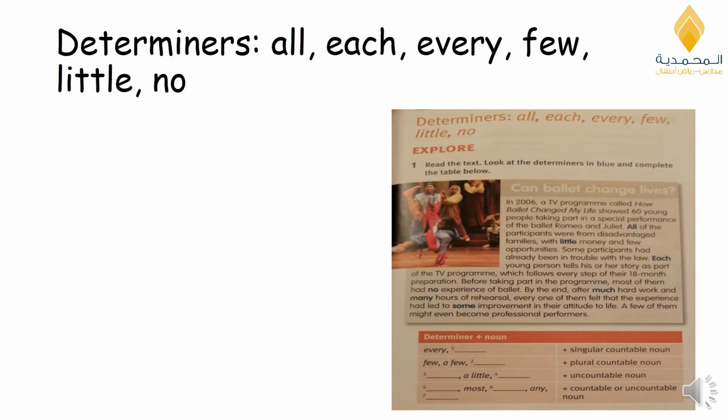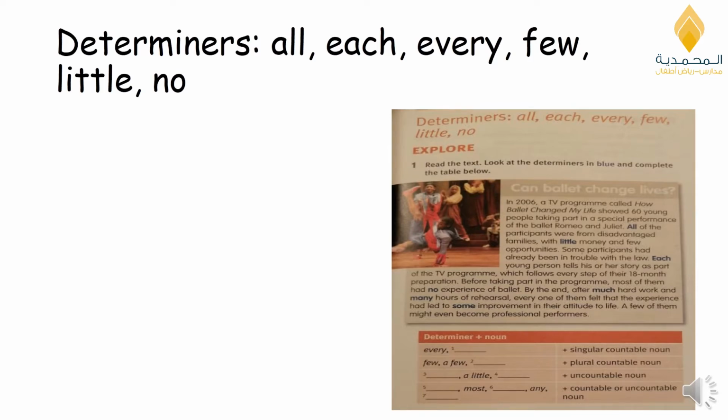All of the participants were from disadvantaged families with little money and few opportunities. Some participants had already been in trouble with the law. Each of them was followed by the TV program, which follows every step of their 18-month preparation before taking part in the performance. Most of them had no experience of ballet. By the end, after much hard work and many hours of rehearsal, every one of them felt that the experience had led to some improvement in their attitude to life. A few of them might even become professional performers.